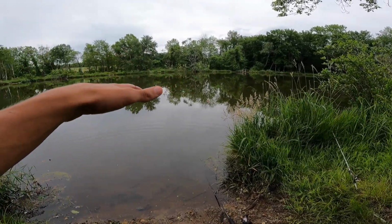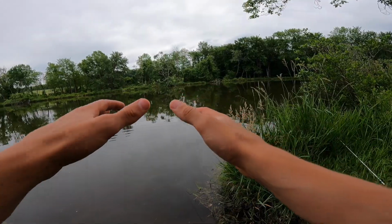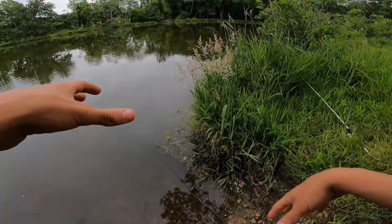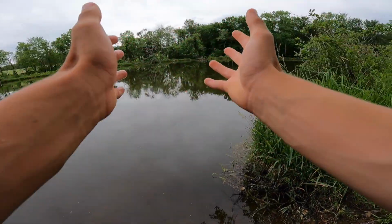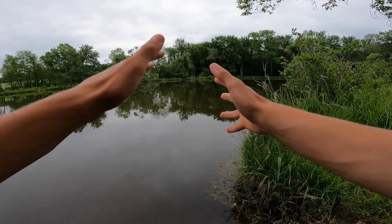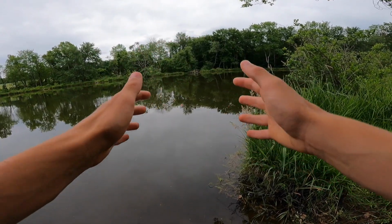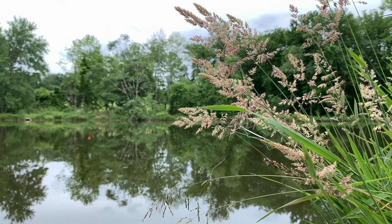Once again, that is kind of a bycatch that you can get when fishing for the species that I'm going for. On some of these rods, I have some bigger baits. On some of them, I'm just fishing with straight corn on a hook. And of course, while that can catch the fish that I'm targeting, it can also catch some of these bluegill. I'll take it, but at least we're seeing some action now after not too much in the first half hour. Let's get back in there.